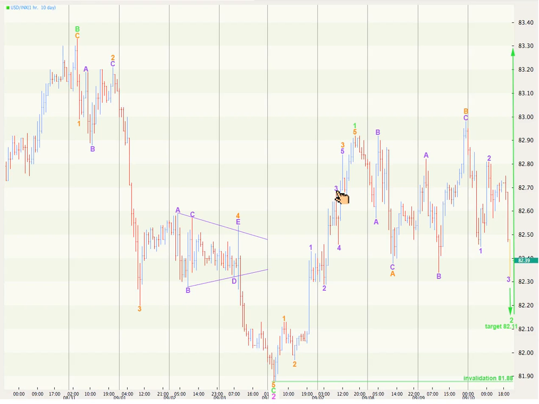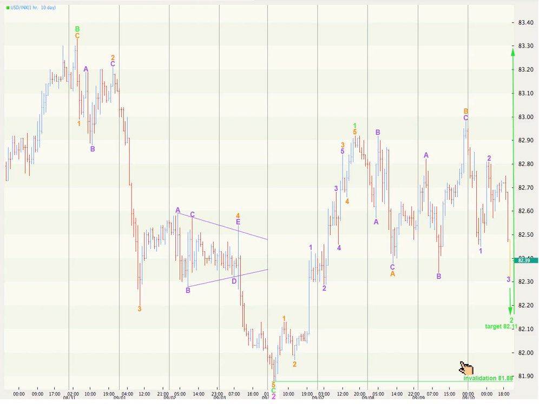Wave 3 purple has no Fibonacci relationship to wave 1 purple, but wave 5 and 3 purple are very close to equality, with wave 5 being 0.01 shorter than equality with wave 3, which leaves wave 3 as not the longest, but it's not the shortest, so that's fine. The rule is it cannot be the shortest, which doesn't mean to say it has to be the longest.